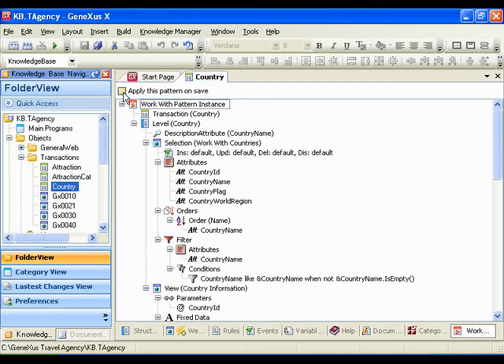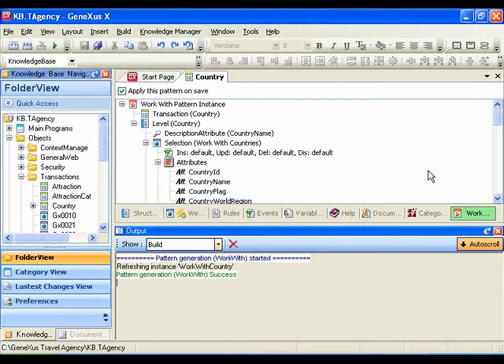Let's select this option and save our changes. And let's press F5 in order to run our application.